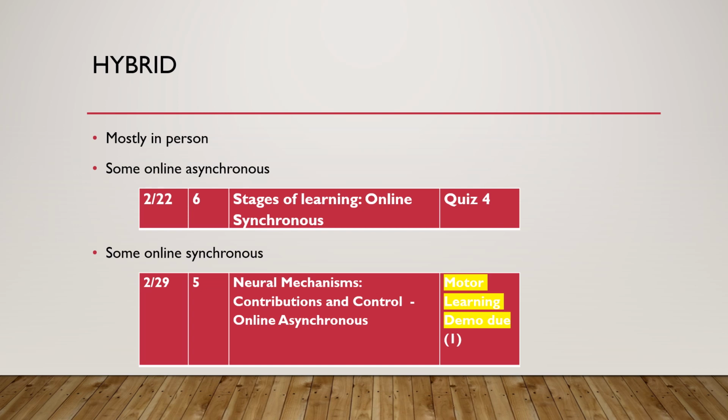You can see, for example, on February 22nd of this semester, we'll be covering chapter 6, and that will be online sync. Oh, I think I put this backwards now that I'm looking at it. On February 22nd, we are online in person, and then on the 29th, you can see that we are online asynchronous, meaning we will not be meeting on February 29th, and you'll be given work to do on your own. But if you're a little bit confused and you don't really understand some of these things, I will send out weekly announcements just reminding you of your weekly deliverables.